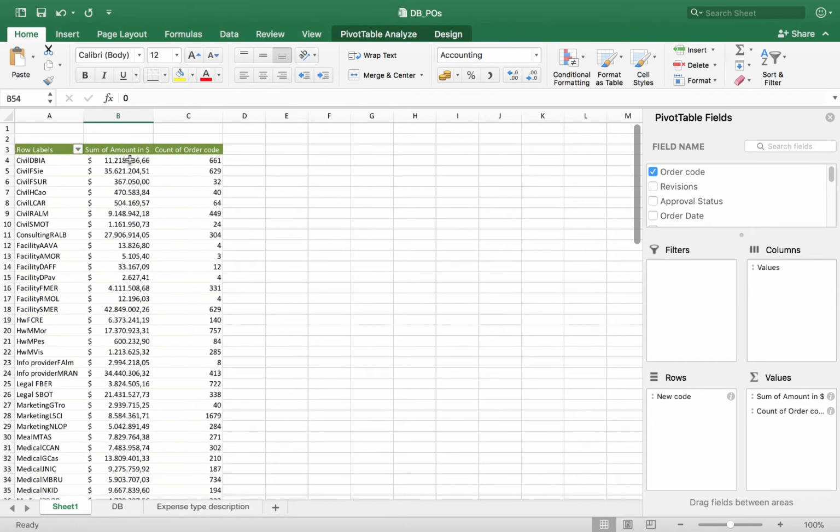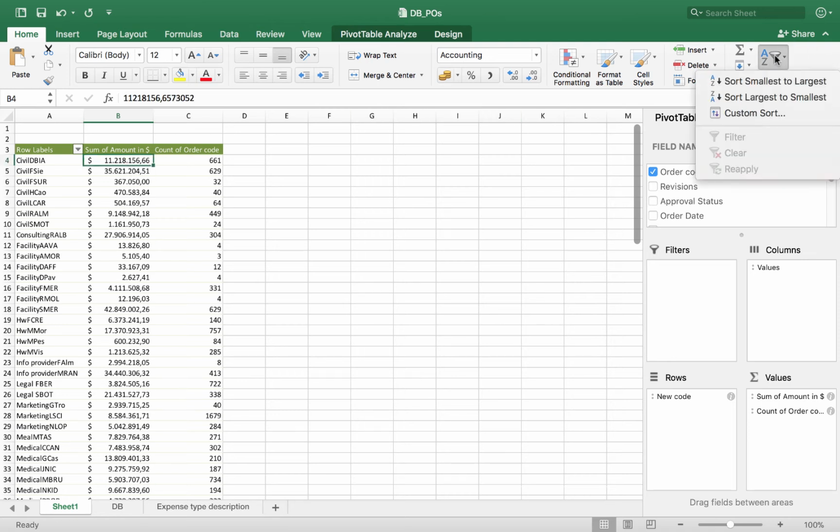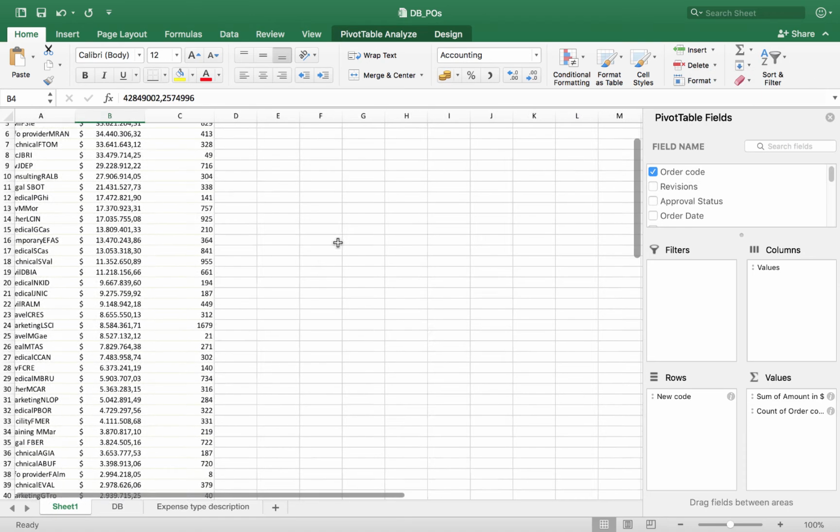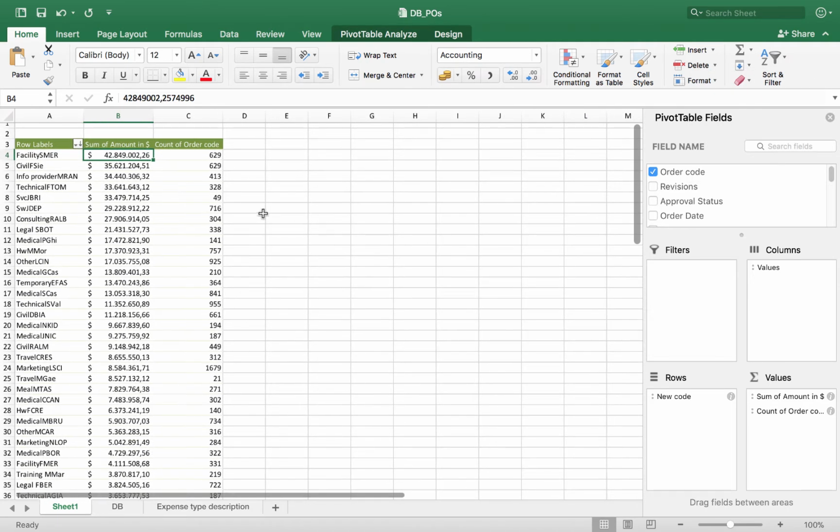What you can do is also order from here, from smallest to largest, or from largest to smallest, directly in the pivot. Why am I doing that? Because this can be useful for the ABC analysis that we are going to make.